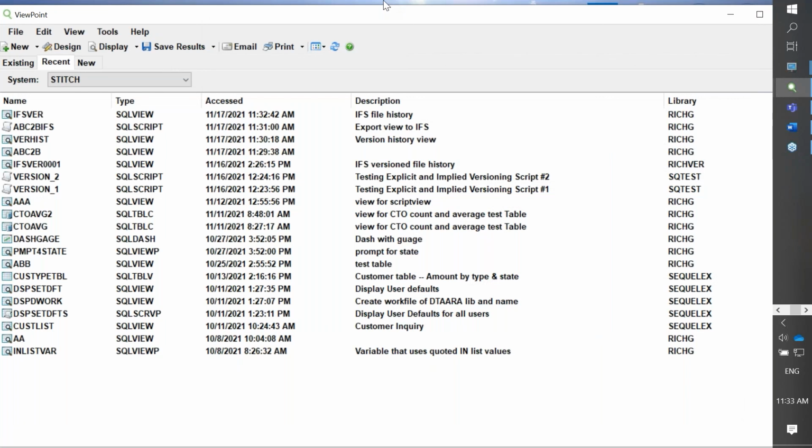So SQL versioning is a great way to keep track of change history and back up your SQL objects. I don't know how many times I've had a call where someone said, hey, I made a change and it was a couple days ago. Is there a way I can get back to that? And if you don't have versioning on, it's kind of hard. So it's an easy way to step back your design when needed. And best of all, it's automated by a simple change to a user ID to start using that version change control for objects, or by a parameter on one of your output commands.